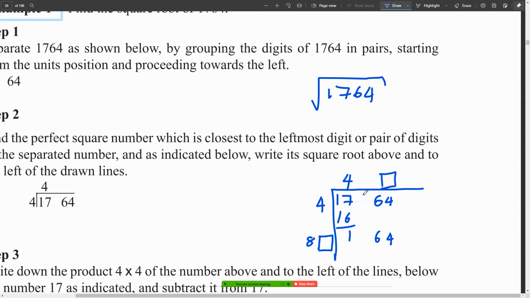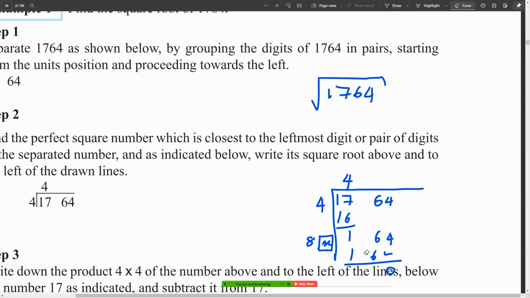Okay, so this times this, and this times this should complete the 164 value, and you need to end up with a 0 here. If not, you need to go through further steps. In another calculation I'll explain, but in here you need to put a value x here and x here in a way that is satisfying by multiplying this x into 8x and get this 164 value, and end up with a 0. Then this 4x is the square root of 1764. So you need to determine the x.